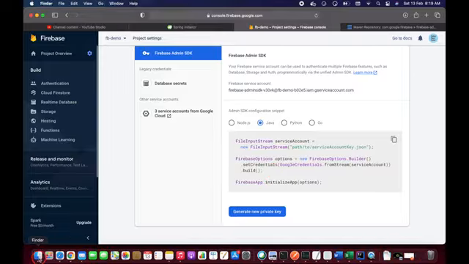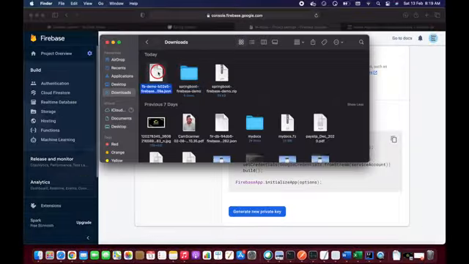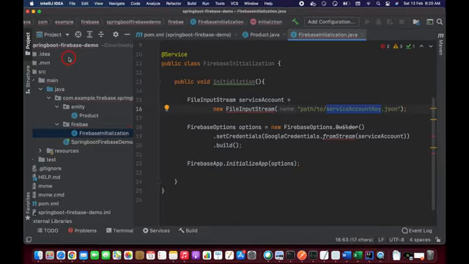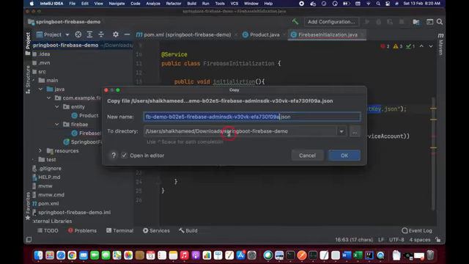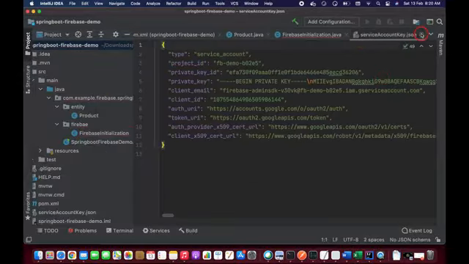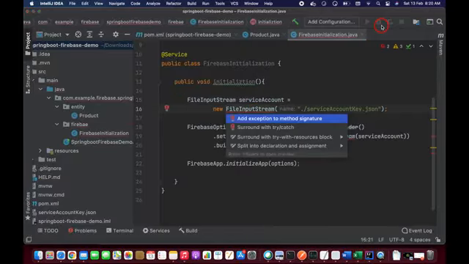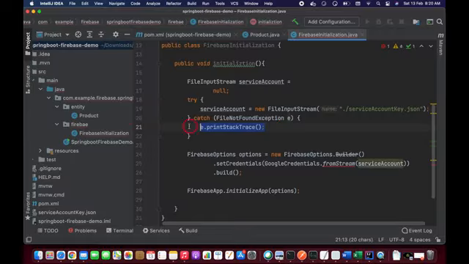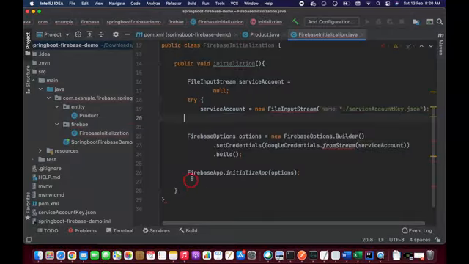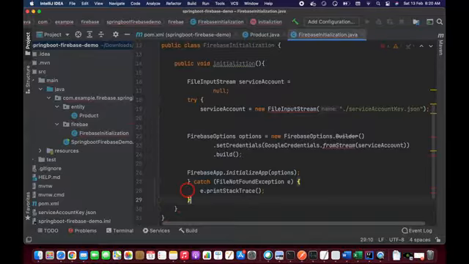Let's copy this, come to your project and just paste it in your root directory as serviceAccountKey.json. Just paste that, and change this path to the root directory. And after that, just surround it with try catch blocks, guys.